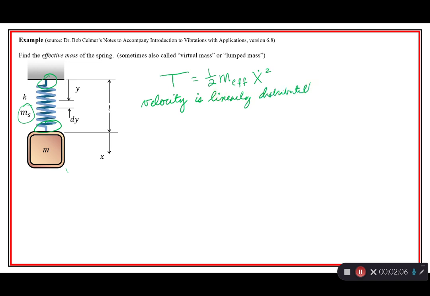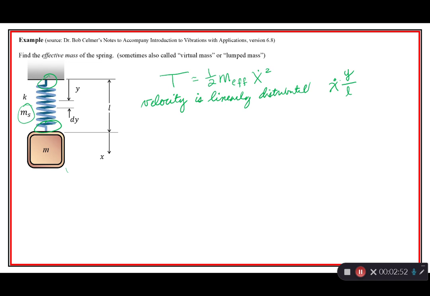There's actually no real reason to say that you fully would believe that, right? But we'll go ahead and hit the accept button. Boing, I accept. So if you wanted to express the velocity at any given point, here's your coordinate y and here's your L. As you get to y equals 0, your x dot is 0. When you get to y equals L, your x dot would equal the velocity at the mass. So there it is.